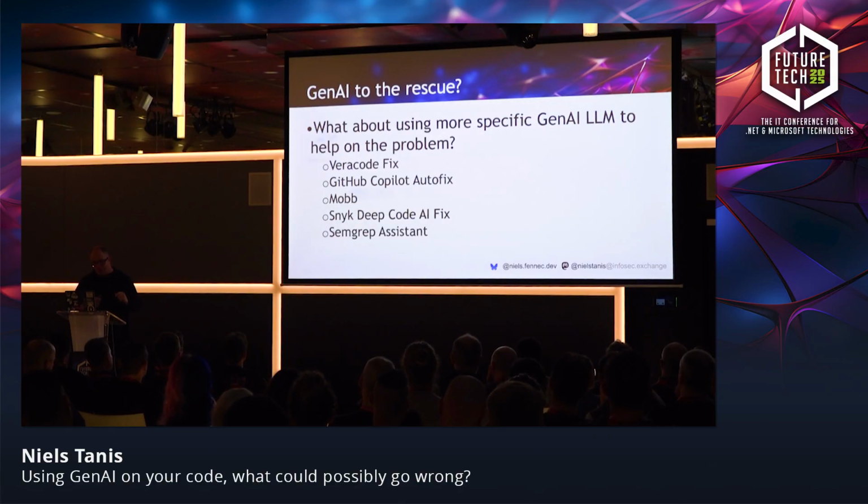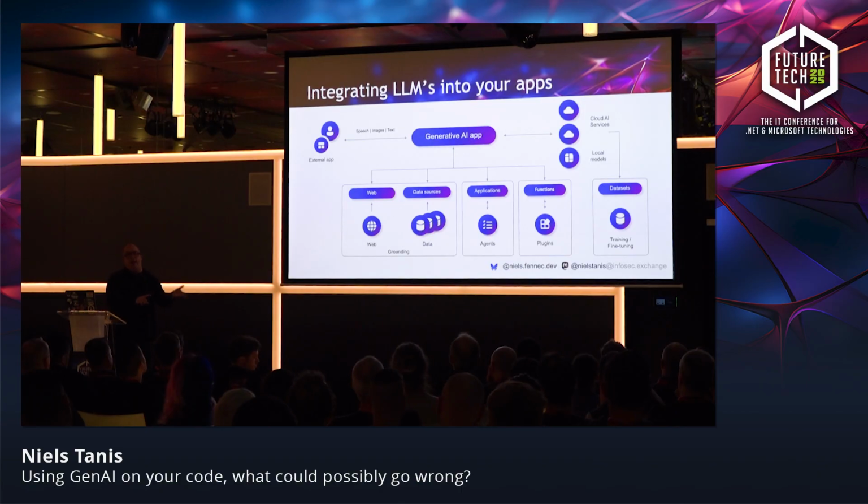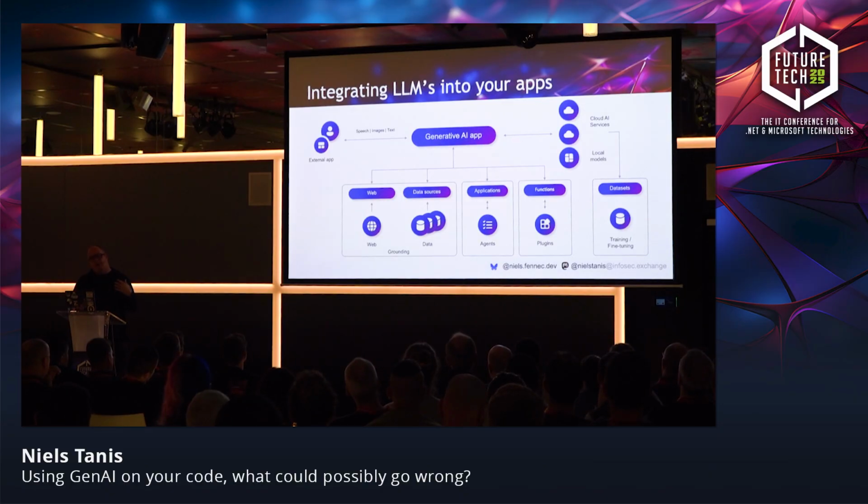Okay, so we've talked a bit about GenAI. I'm going to talk more about code and some other stuff at the end. Now I want to move into how we can integrate LLMs into our applications as well. Semantic Kernel is a nice SDK. There are different others that you can use to directly integrate, right?